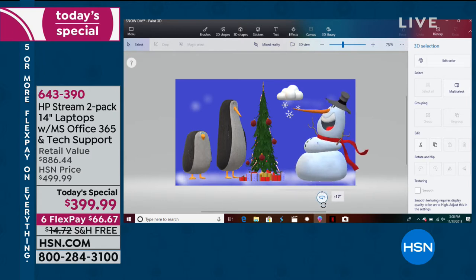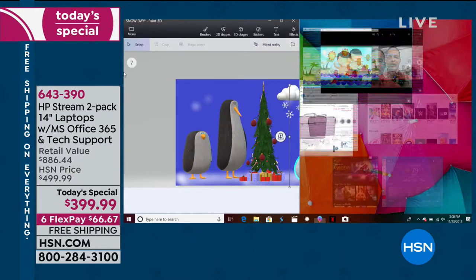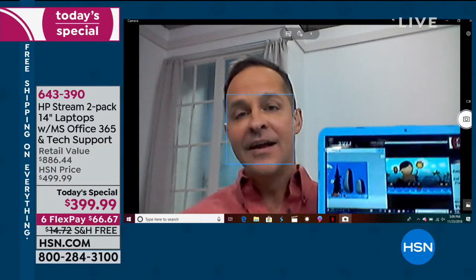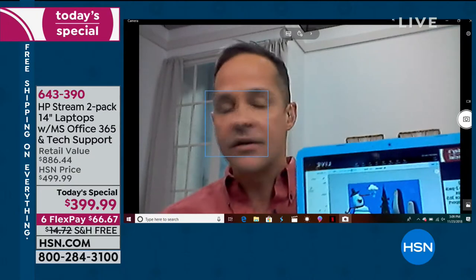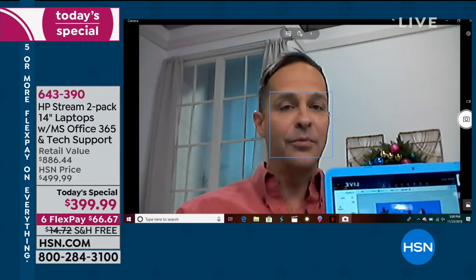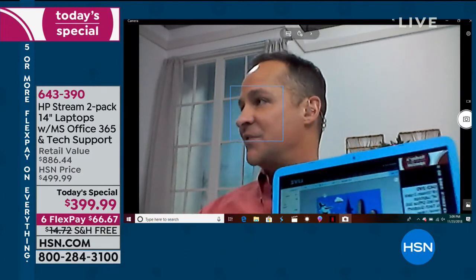If you're giving one as a gift, it looks entirely like two separate computers — no one will know it's a buy-one-get-one. One of the favorite things about this computer is the weight and battery life: it weighs 3.17 pounds and has a battery life of 10.9 hours. You can truly go all day long without worrying about where the next plug is.